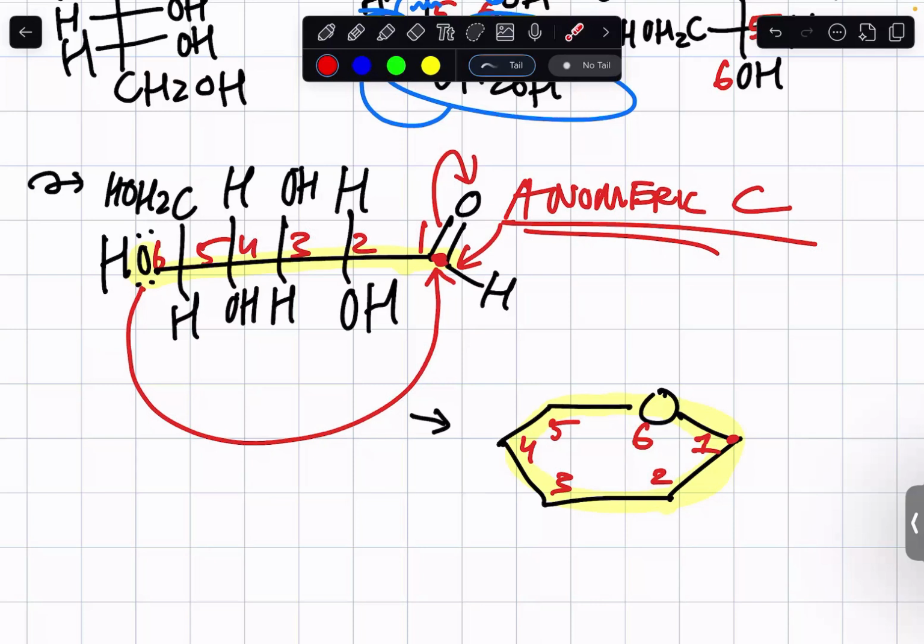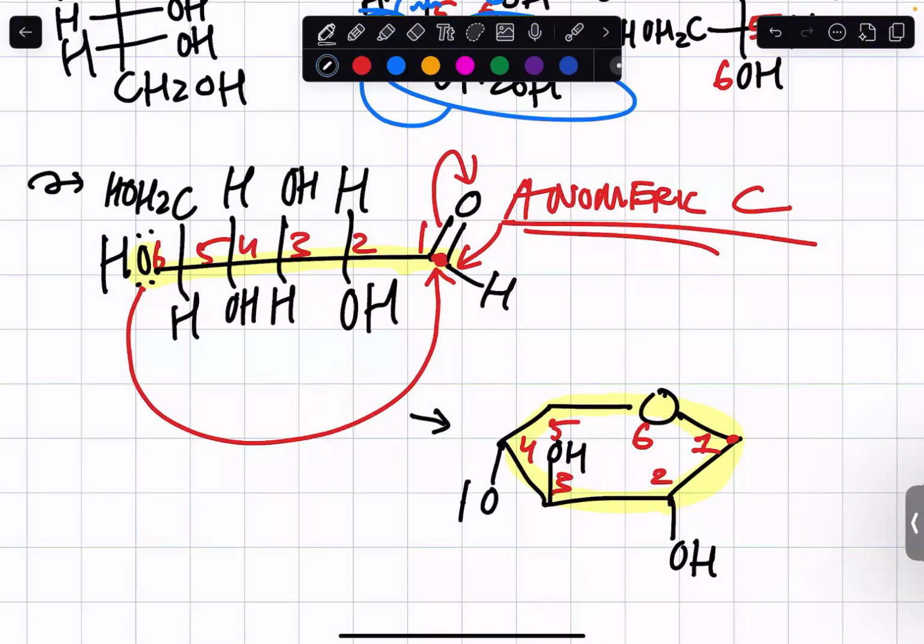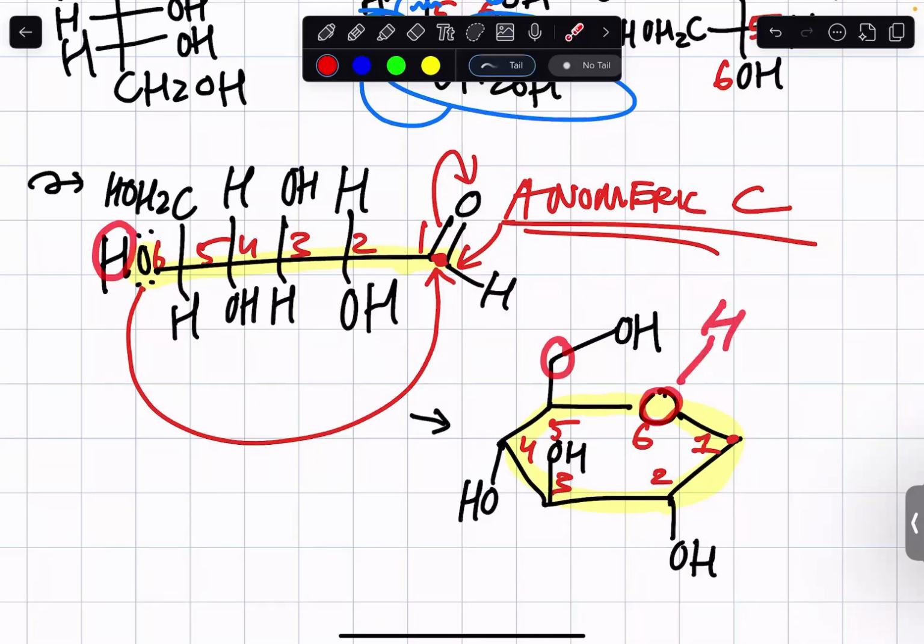Okay. So now carbon 2, we see the alcohol is going down. Carbon 3, alcohol is going up. Carbon 4, alcohol is going down. Carbon 5, CH2OH is going up. And we could draw that out as CH2OH, or we could draw it out like this, where this is the CH2 right here. This oxygen 6 had a hydrogen. Before, its intermediate had that hydrogen and a positive charge, but when we close the ring, we just get rid of that hydrogen to make it neutral, right? And we don't have to draw that out.